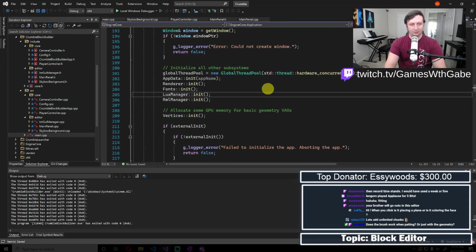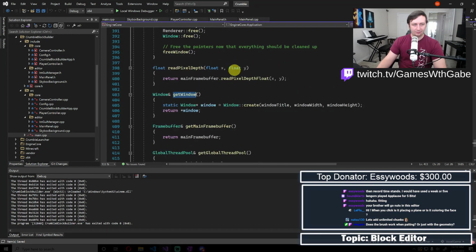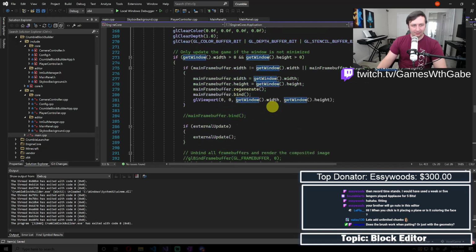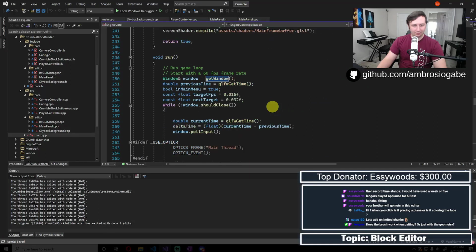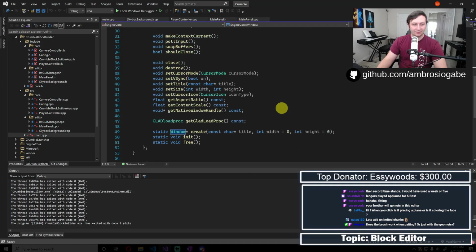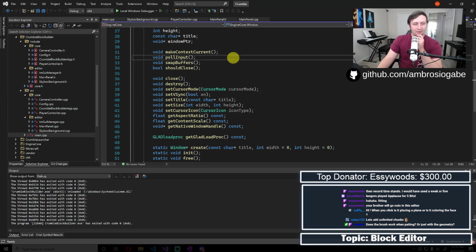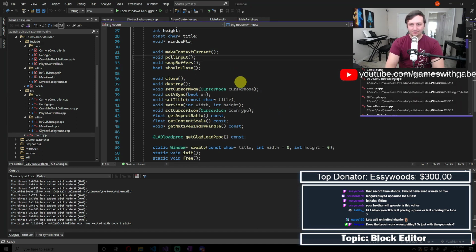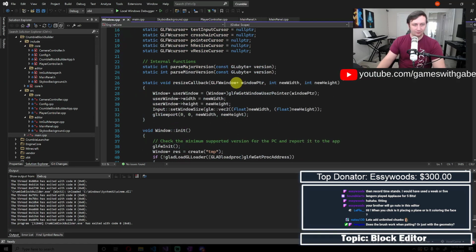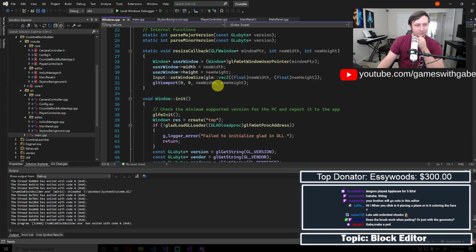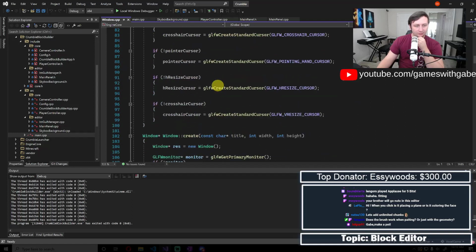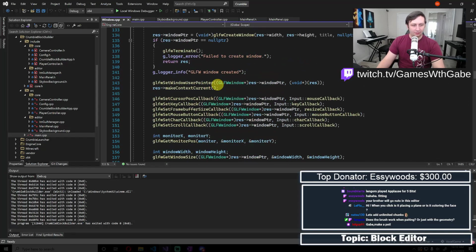So let's go into window. This registers our callbacks. Oh, I want to go into the window class. Okay, so let's go into window.cpp. I believe this just goes straight to our input.